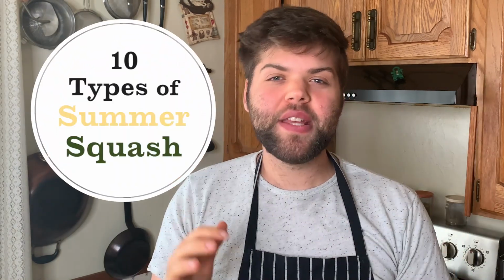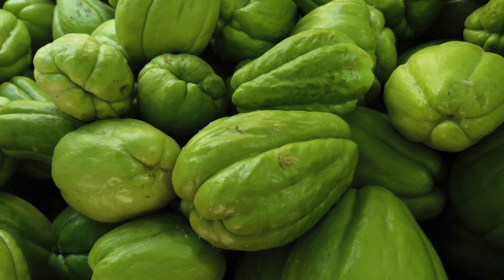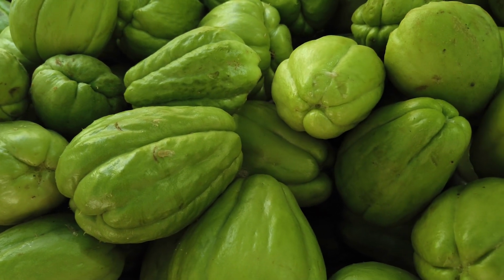So now I'm going to dive into 10 of the most common and most loved types of summer squash. So first, let's talk about Chayote Squash. Chayote is low in calories, it's really firm, and it tastes sort of like cucumber, so it's great for things like grilling, sauteing, baking. You can put it in soups, and it's even great to slice up and put as a nice crunch into salads. Like a chayote and apple salad with some lime juice, so good.